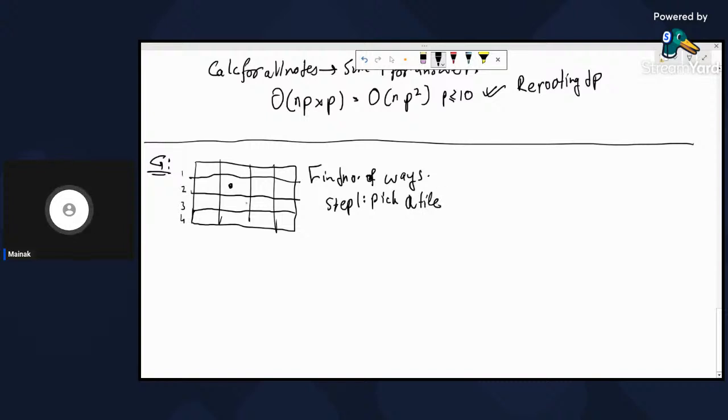You pick a tile in the grid, and step two is that you make a closed loop. For example, like this. Step two, make closed loop. And obviously, the closed loop must contain your initial point.